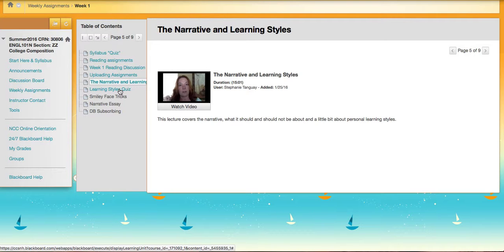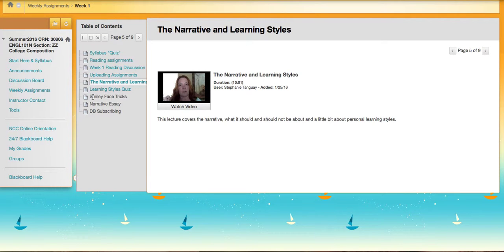This is not a graded activity. You do not necessarily have to complete that. But it can be really helpful for you. Understanding your learning style can help you with so many things, not just studying, although that is obviously a key thing, but it can help you really with understanding how to process information as a whole. So you'll want to make sure that you take the time to watch that in my lecture, and then take the little quiz so that you understand which one you are.